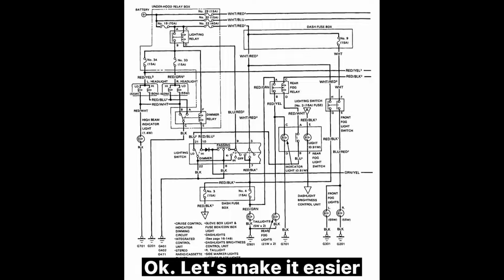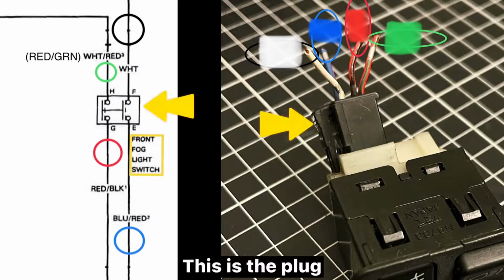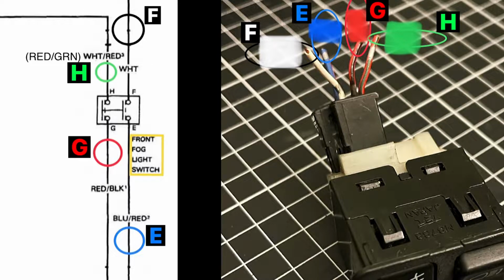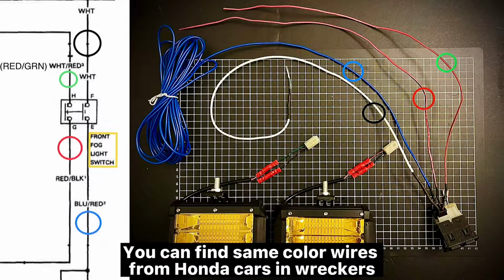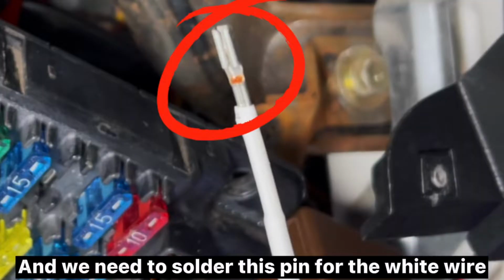Okay, let's make it easier. This is the plug. These are the 4 wires we need to connect: F, H, G, E. Solder wires to about these lengths. You can find same color wires from Honda cars in wreckers, or make your own wires. Make sure wires are the same thickness or thicker. And we need to solder this pin for the white wire.